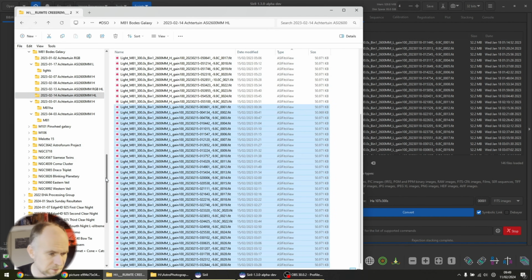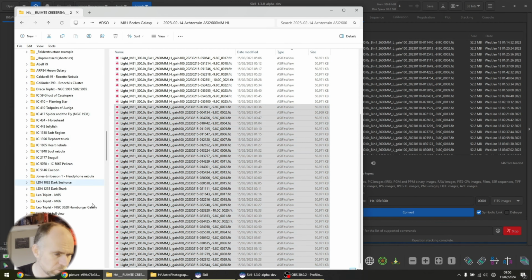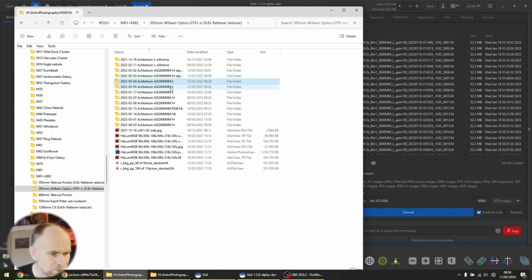By the way, that image that I showed of M81, M82, the data for it should be in here. So I could potentially add even more luminance data to the mix. I'm not going to do that now. But my final image I want to create is something that will include all the data that I have on this object.